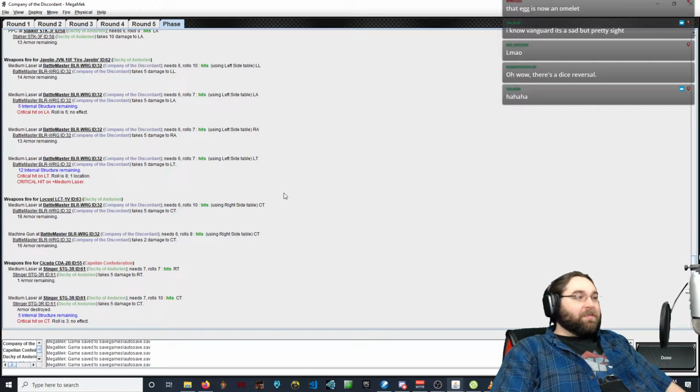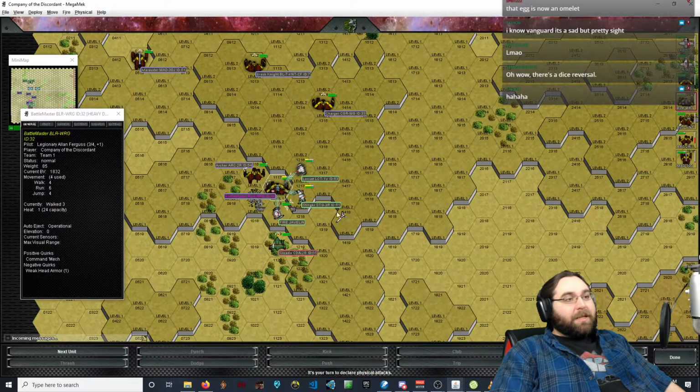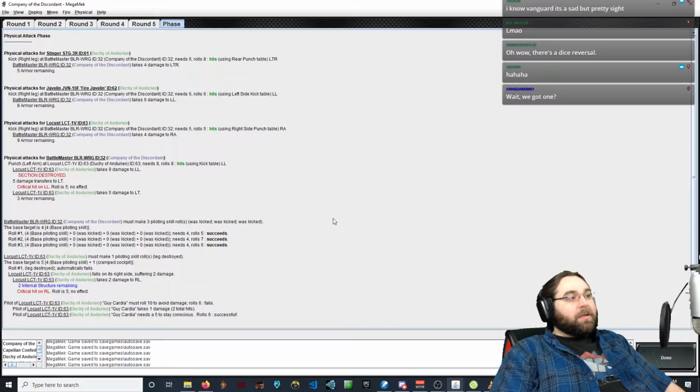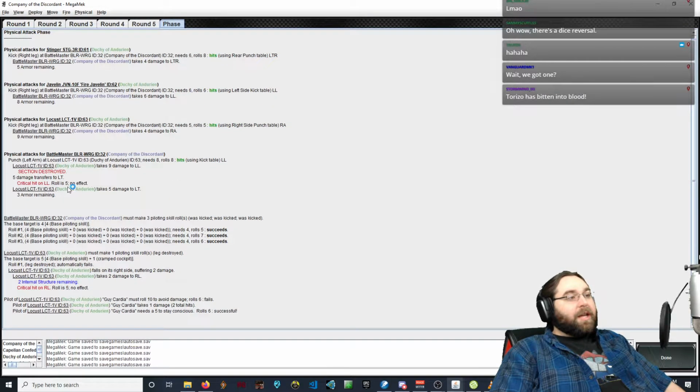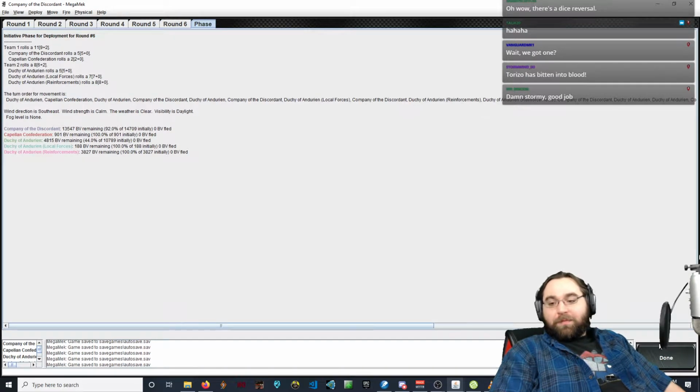That's helpful. The Battlemaster is getting absolutely lit up, though. And he does manage to stay standing, although he's about to get kicked 3 times in the face. This could be very, very bad for him. So the Battlemaster gets kicked. Managed to actually punch the Stinger. Battlemaster has blown the leg off of the Locust, ripped that thing clean off, and so now the Locust will go down. So that was a very good round.